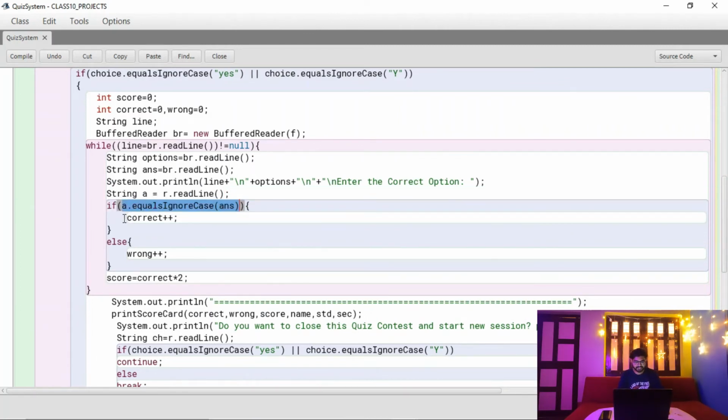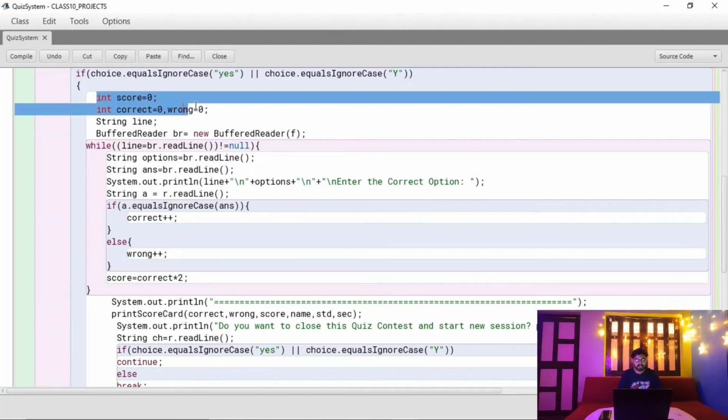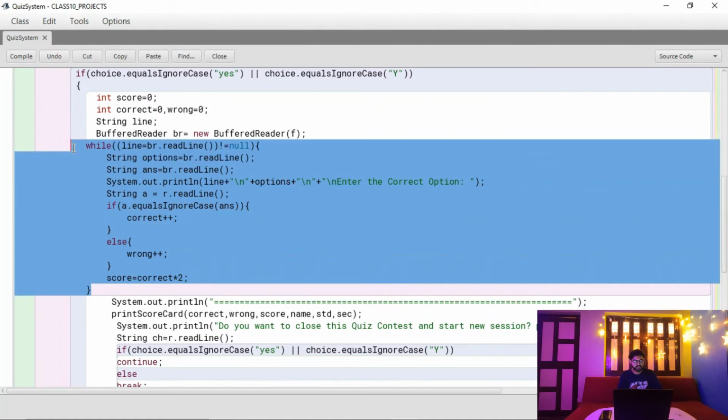If the answer is correct, then I increase the correct variable with ++, and if it is wrong, I count it as a wrongly answered question. So I have used 3 variables: one is the score, one is the number of correctly answered questions, and one is the number of wrongly answered questions. I am counting all of these. So this loop is responsible for that quiz contest.